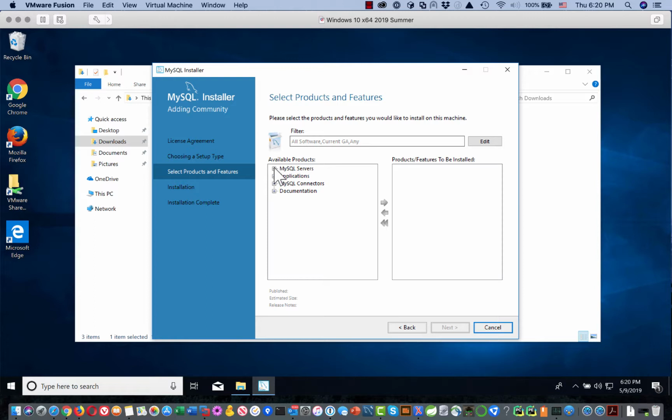So how do we get the server? Well, there's a little plus icon. We'll click on that, and MySQL server, click on that. MySQL server 8, click on that. And it's showing me a 64-bit version. I think the reason it's showing me a 64-bit version is that that's the kind of operating system I have and it knows it. Okay, so I highlight that and then there are these three arrows in the middle. I'm going to click on the top one and it goes over in the list of things to be installed. Okay, so that's the server.